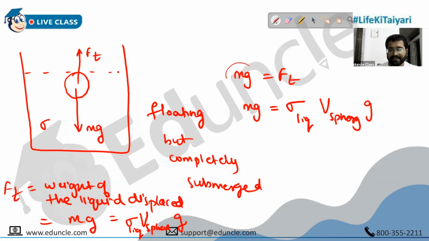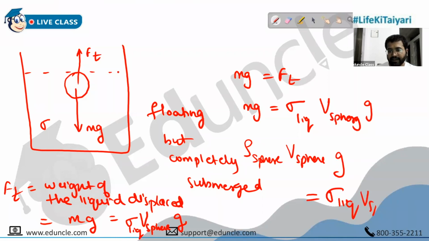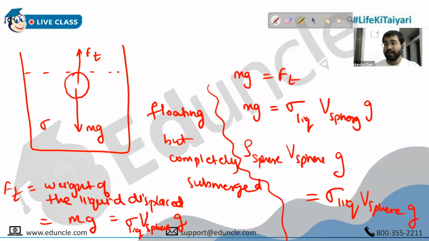And this is mass into gravity of what? Mass into gravity of the sphere, people. So that's density of sphere into volume of sphere into gravity. Mass is density into volume, no? This is equal to density of liquid into volume of sphere into gravity. Okay. So that's fine. This happens when things are completely submerged, and then we have the partially submerged case, different cases that we had learned. But I am just making you recall this because I want to take a specific problem where a mixture of two liquids is present. First, please copy this.